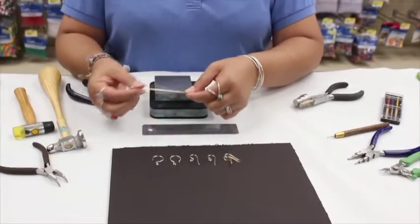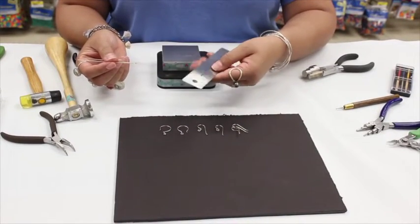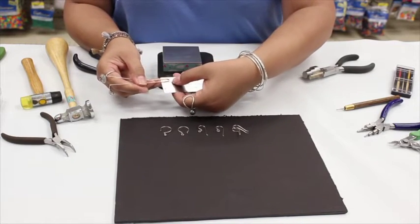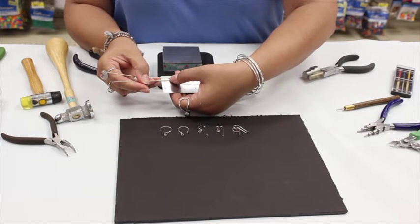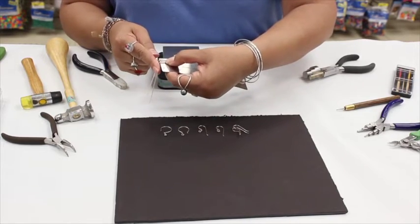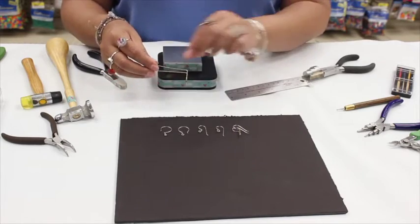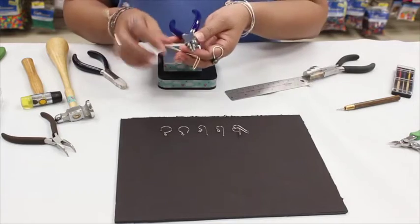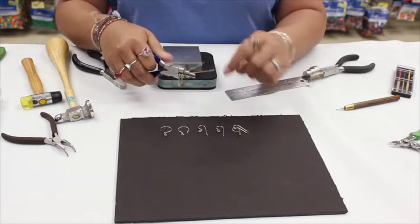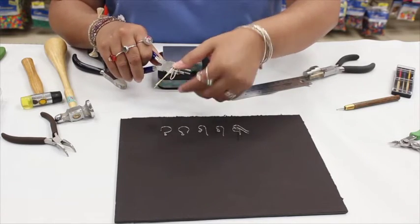Now I'm going to be working with two wires at the same time. We sell a stainless steel ruler that I really like using when I make my own ear wires. I'll hold the bend slightly past the one centimeter point and then press the two lines down to create a 90-degree angle. From here I can use my six-step pliers, using the largest step end of the loop, and press the excess around right up to this point.